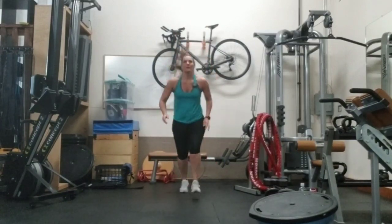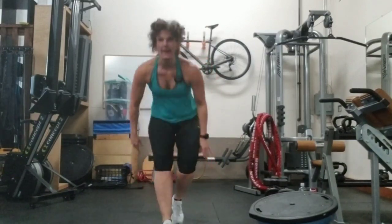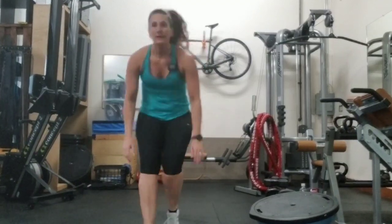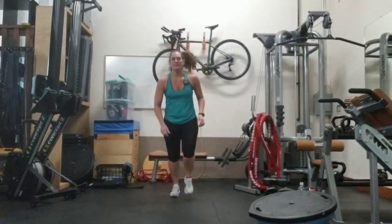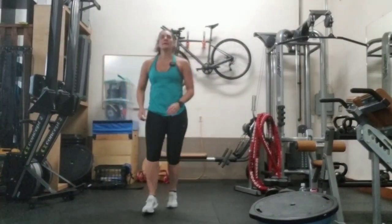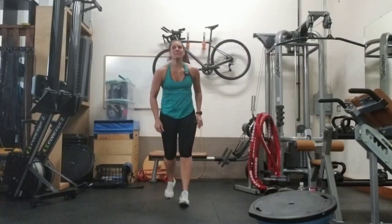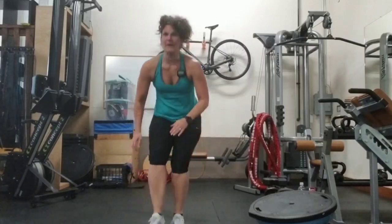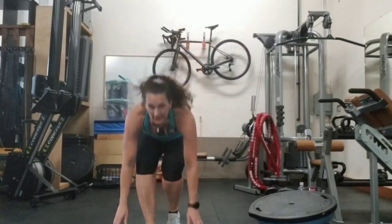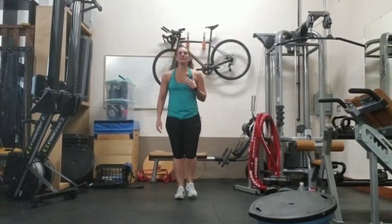back, forward, back, forward, back. Keep going. So you're pedaling backwards using opposite muscle groups. Pedaling back, let's go. Forward and back. Okay, perfect.